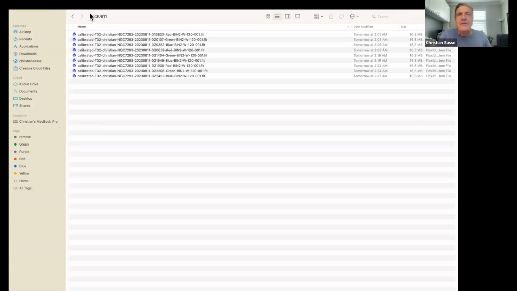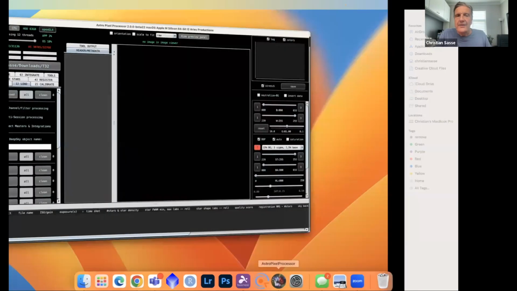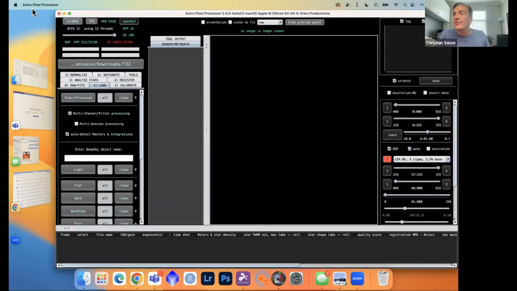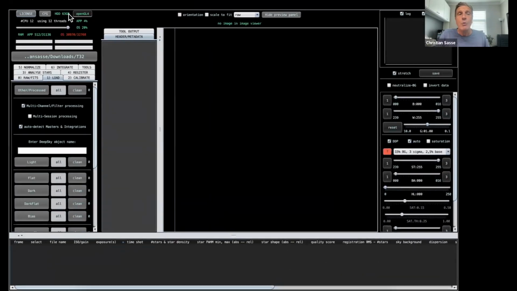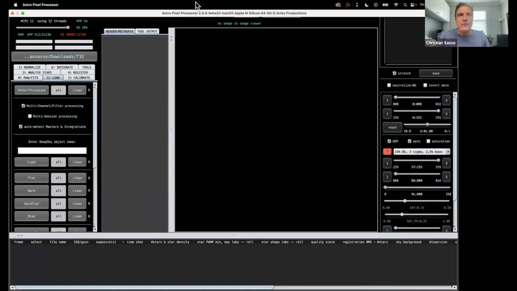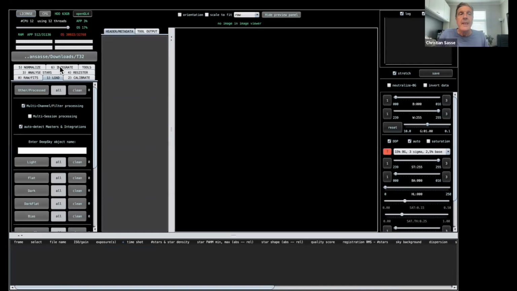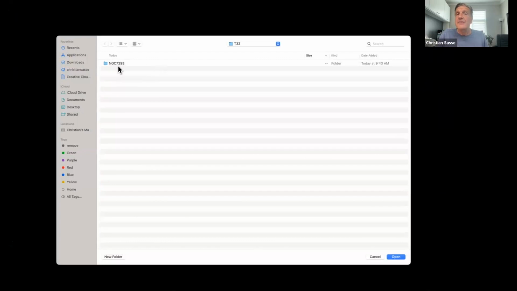And here are the 9 images that we were just talking about. They're all there, the 3 reds, 3 greens, and 3 blues. And then all I did was I opened a software, and it's one of my favorite ones. It's called Astro Pixel Processor, simply because it is very robust and very easy to use. For those of you who like to see the version, I'm using the latest update here, the beta 22, okay? So all I did here is I first defined the directory, right? The directory is just where my resulting images are going to be, right?